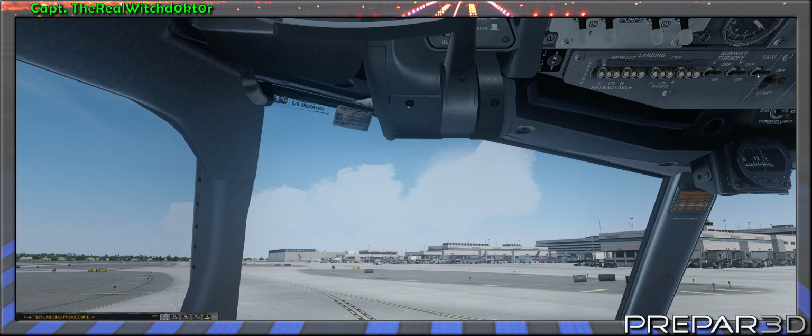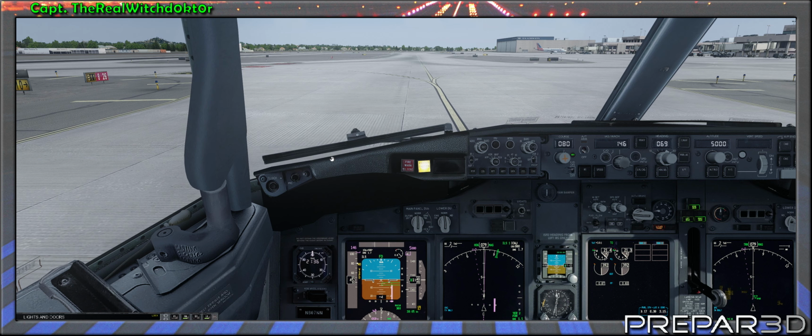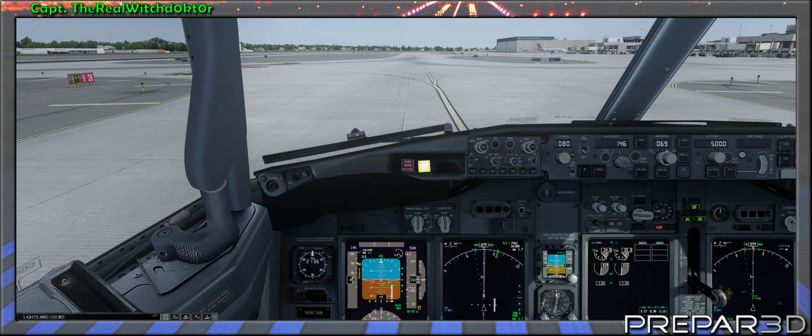Got aircrafts at our gate over there. Alright, so I'm trying to get in over here, but we've already got aircrafts at our gate, so I'm just going to park it up over here. Alright, let's give it some juice and make our turn and park it right up over there.